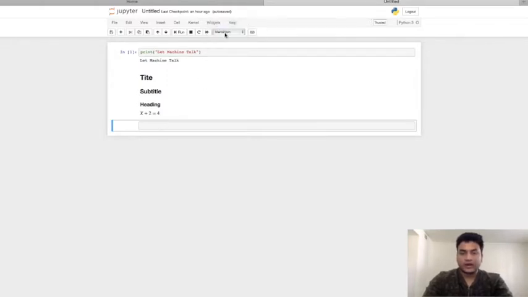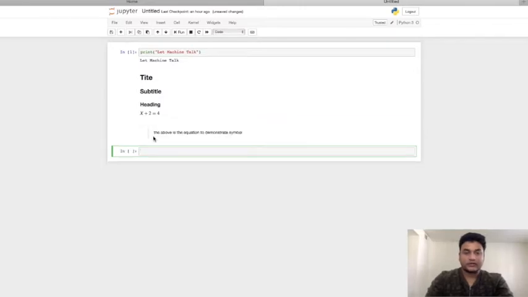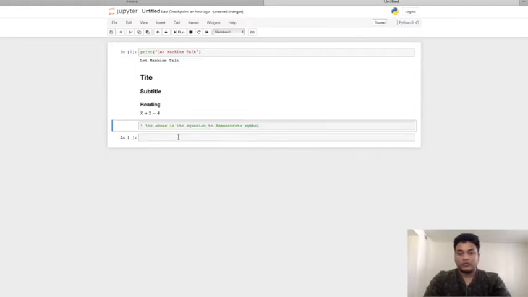As soon as we enter Markdown mode, if you want to insert an indentation, then simply add a greater than sign and then a space, and then type something like, the above is the equation to demonstrate the symbol, and I'll execute this cell. So you see here you have inserted an indentation, and it won't end until you hit it back.